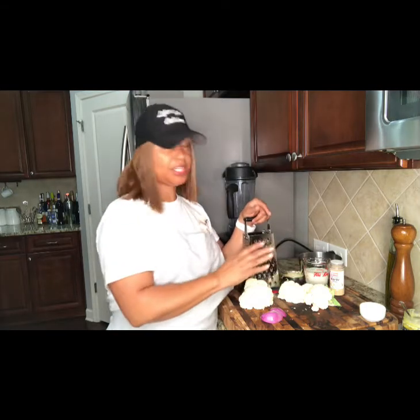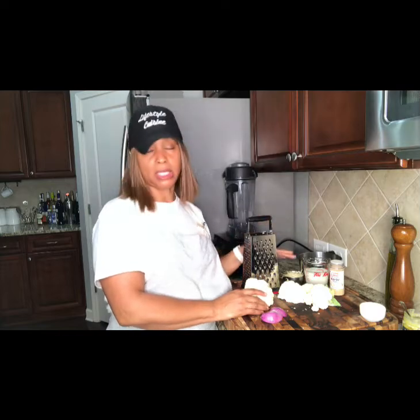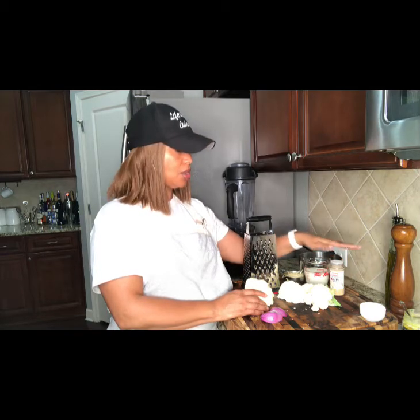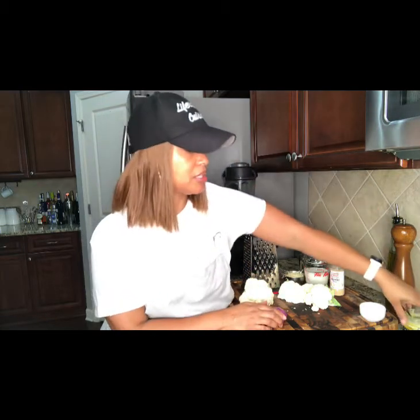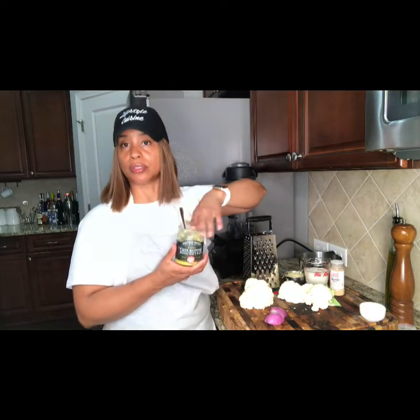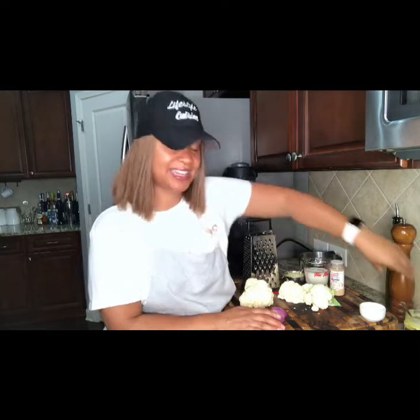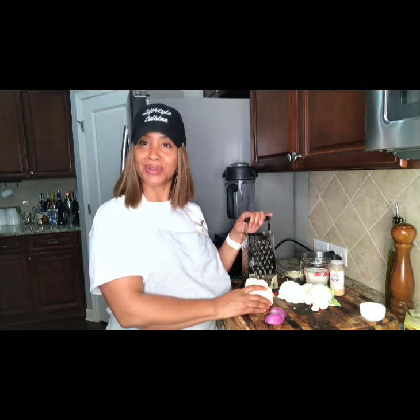Okay, so we're going to need 4 cups of cauliflower. You're also going to need a half a cup of Parmesan cheese, 6 ounces of heavy cream, garlic powder, salt, pepper, a shallot, and I like to saute my shallot in ghee, but you can also use olive oil. So I'm going to go ahead and get this cauliflower grated, my 4 cups, and then I'll be back to get started on the risotto.